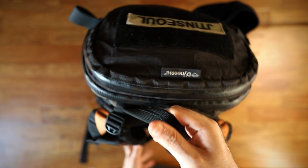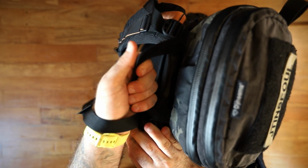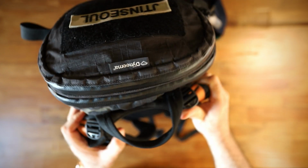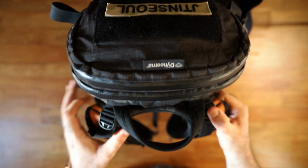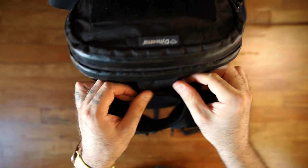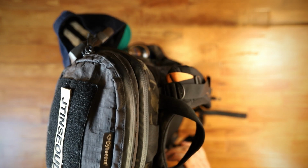This is about as good as a Mystery Ranch handle gets. It's just two pieces of webbing folded together, but it's, again, more than enough for me. I like the position of it. It does kind of rub against my neck a little bit today when I was walking around, but not too bad. There is a pass-through right here that goes into the bag where you can put your water stuff or whatever that may be, if that's something that appeals to you.